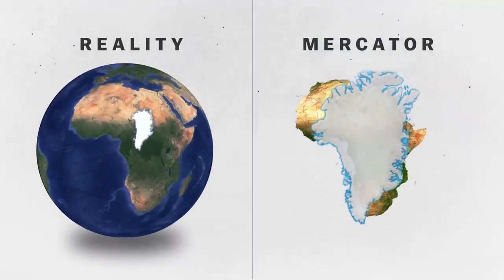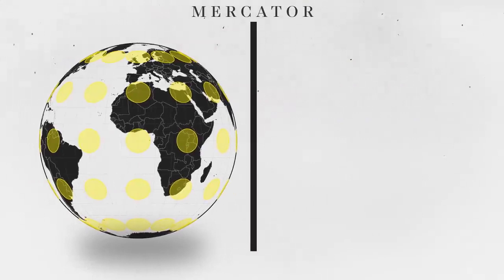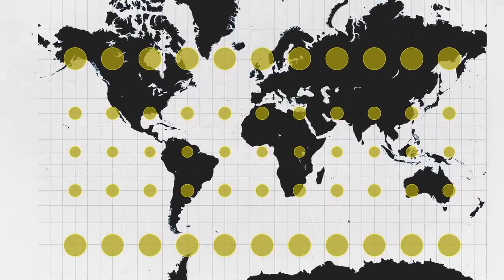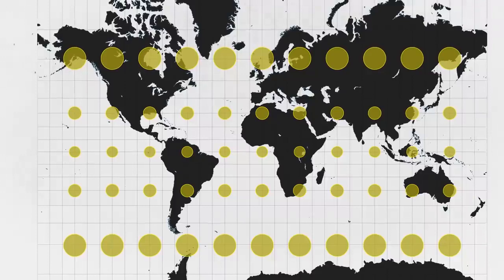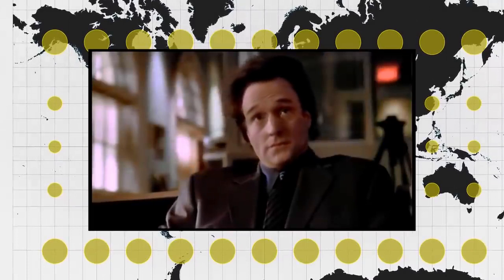If we put a bunch of dots onto the globe that are all the same size and then project that onto the Mercator map, we will end up with this. The circles retain their round shape but are enlarged as they get closer to the poles. One modern critique of this is that the distortion perpetuates an imperialist attitude of European domination over the southern hemisphere — that the Mercator projection has fostered European imperialist attitudes for centuries and created an ethnic bias against the third world.